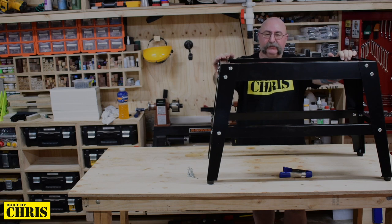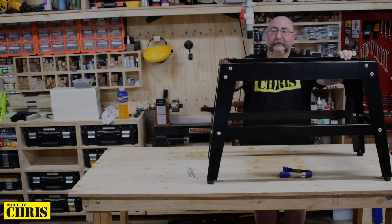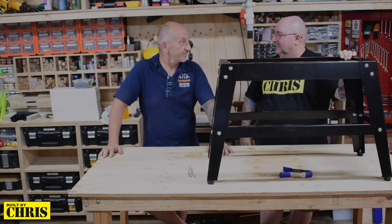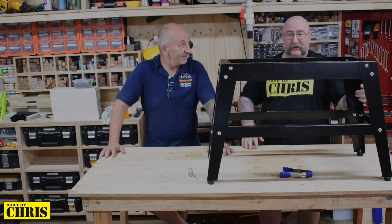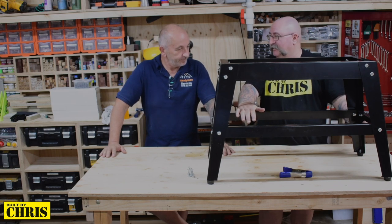Now the next part is I've got to put the actual unit on top of this base. Now it weighs 134 kilos going by the box — I'm not going to be able to lift that on my own, so I'm going to need some help. So I might get my mate — hang on a minute, see if I can do this. G'day Chris. How are you Rob? Thanks for that mate. No problem. You click your fingers and I appear, you come running.